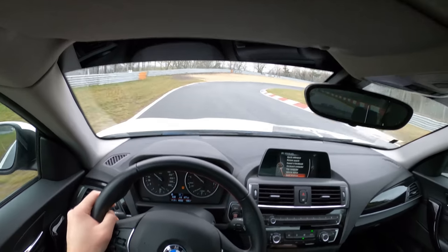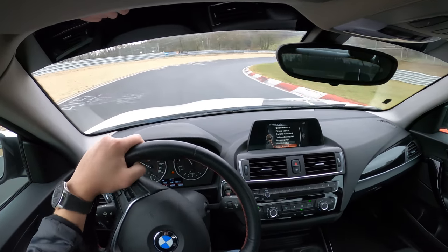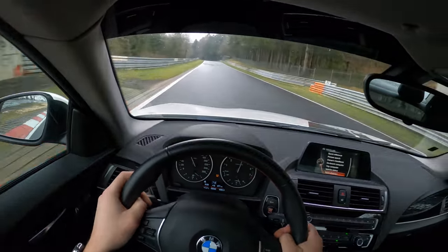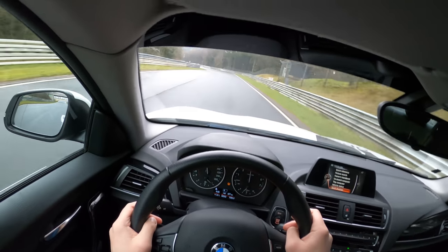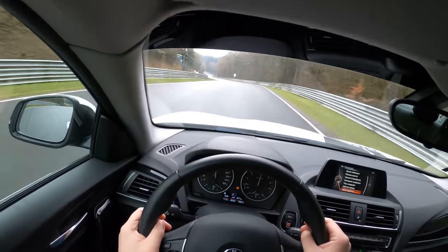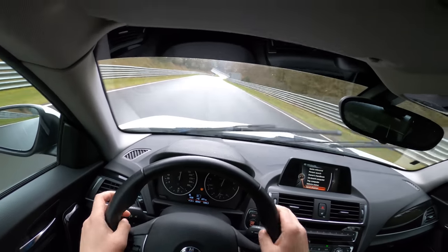Still a sufficient amount of grip, I would say. So you can still take even the dry line where you would be going here, still enough grip. But it's all up to you. Nothing here. Most of the changes to the track are actually after the first half of the track, towards the second half of the track. Some trees have been cut here, good for visibility. You can enjoy the view more of beloved Vauxhall.